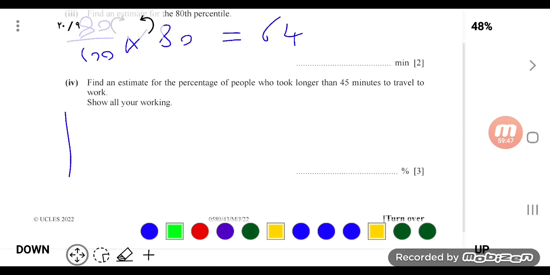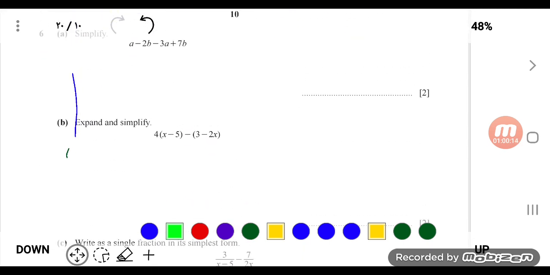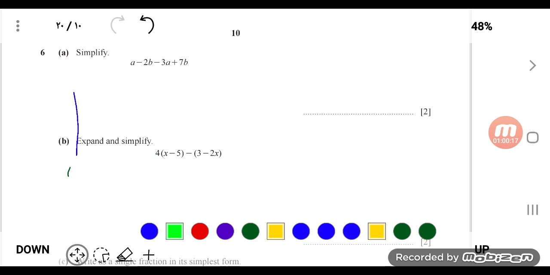Okay, as a percentage, you write the value that you got on the y-axis out of 80 times 100. Then you write the answer here. Of course, in the mark scheme there is a range. If you get it in the range, you get the answer. So what's important is to show your work on the diagram. Okay.